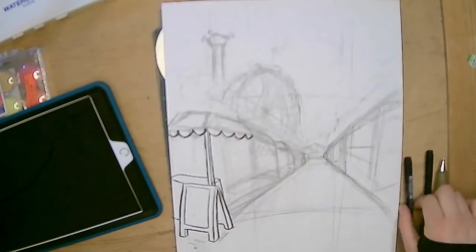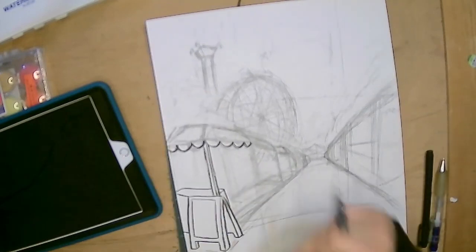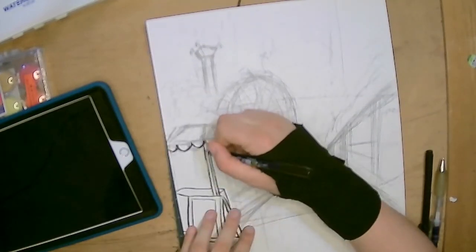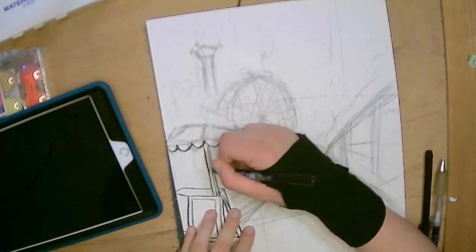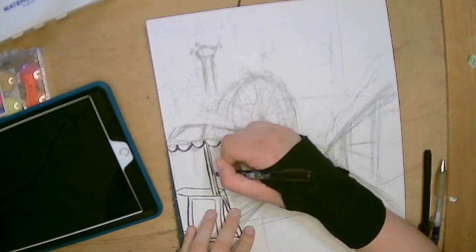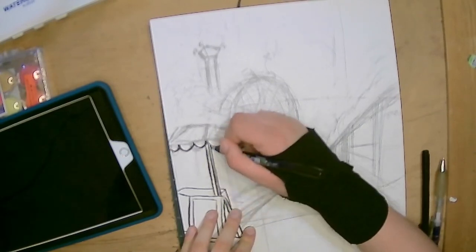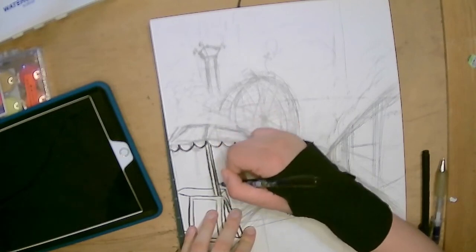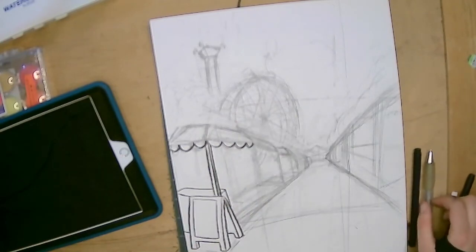Oh, and I have to redo some lines because the eraser made some of the ink go up. And that happens sometimes, especially if you don't wait for the ink to dry a lot, because sometimes there's a lot of pencil underneath your ink. It's a bit messy, but I'll make it look good later.